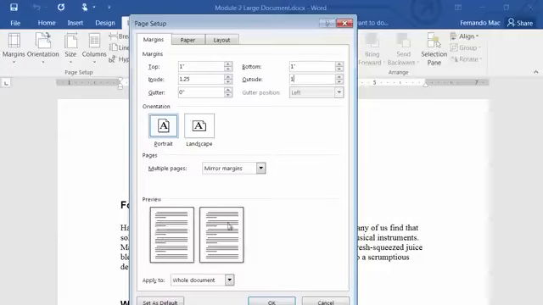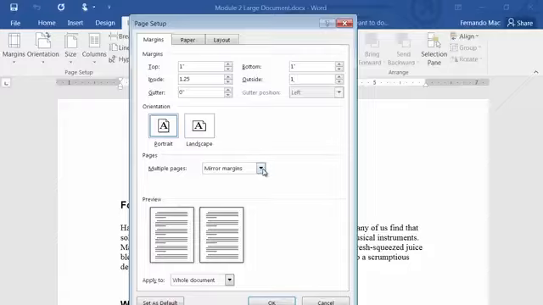So the front page would be on this side. This would be page 1, and then page 2 and 3, 4, and 5. So my even numbered pages would be on the left, my odd numbered pages would be on the right. My cover page would be one of the right side pages. So that's the idea of mirrored margins. And so maybe I want to make the top margin a little bigger or a little smaller. This is a box where you can do that. Bottom margin as well.